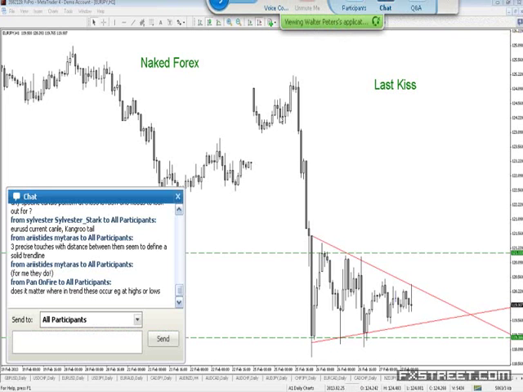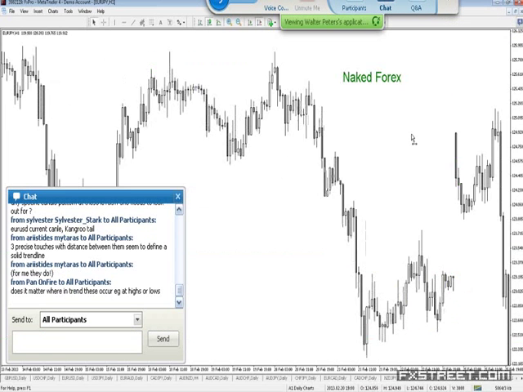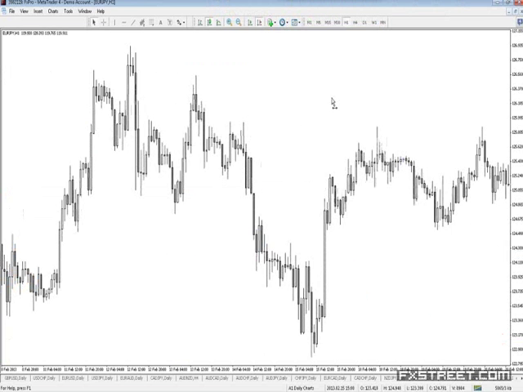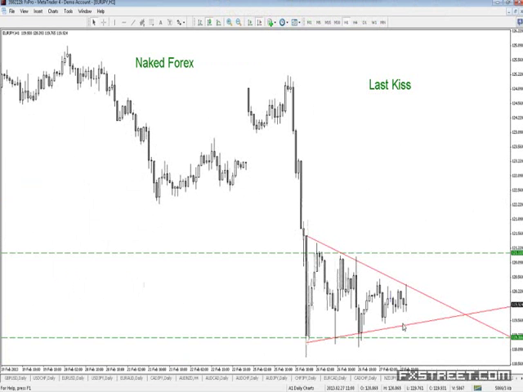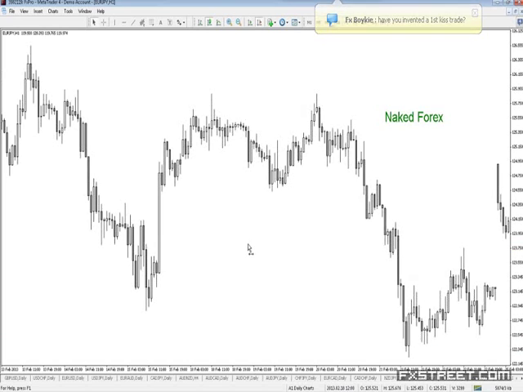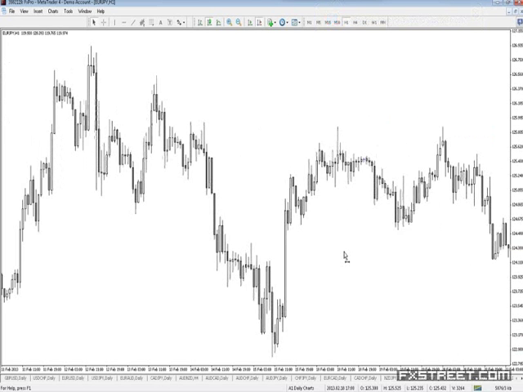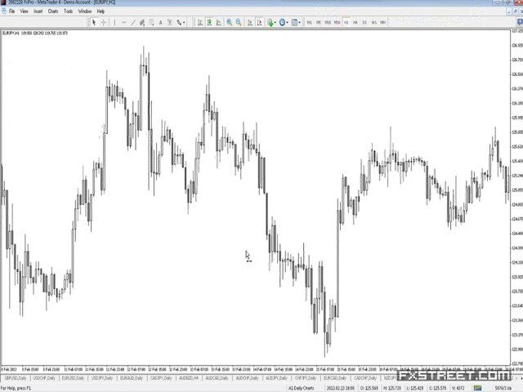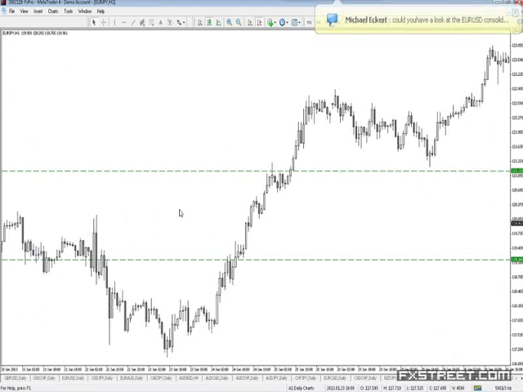I basically just want to show you that whereas most traders are just waiting and waiting, a lot of traders are going to get in as soon as the market breaks out of these trend lines. Some traders might even have bought right there in that last touch that we just saw. We basically just saw that happen. Some traders actually bought there because they think it's going to break out above these highs or break out above this trend line. And now they're in a hole right now because they're down. So that's a very, very common thing. And that's why you see these spikes all the time, these fake outs, because there are a lot of orders there. And that's why I love the last kiss system, because it allows me to avoid those really nasty breakouts.